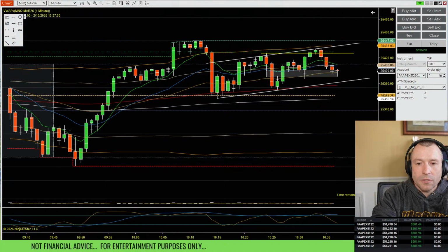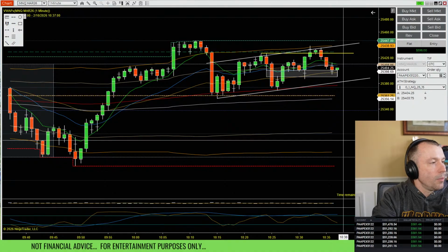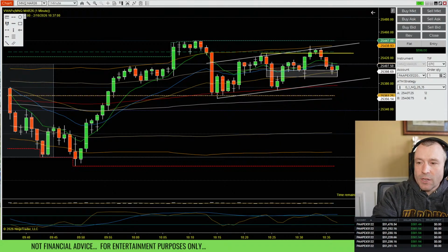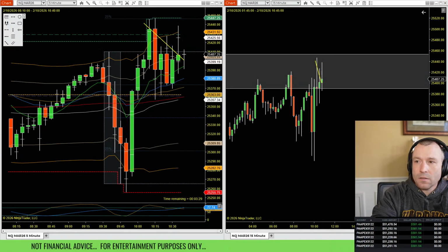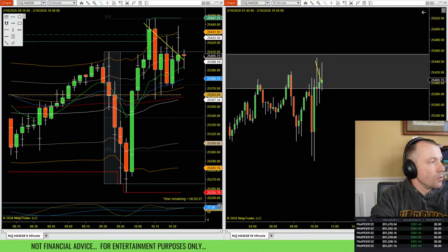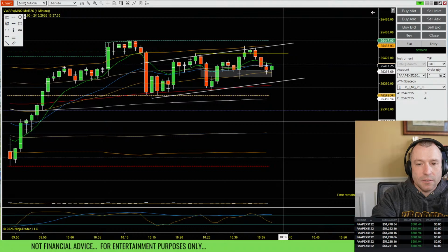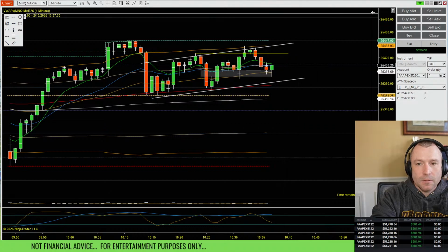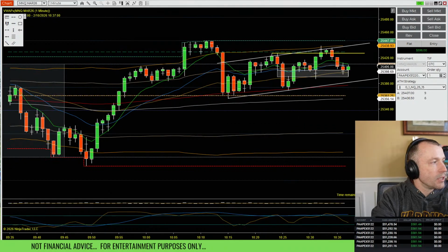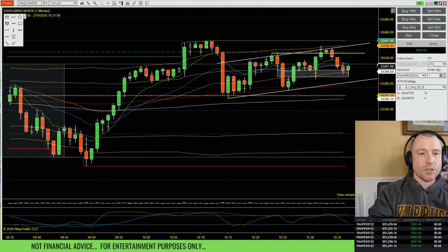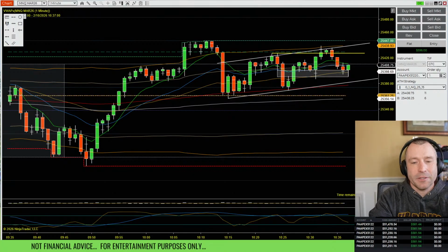Stochastics coming down, oversold. Do we pop? I mean, the 5-minute chart, that candle pulled way back, but still closed above the prior 5-minute candle, so I don't know. There's a chance here. Sorry, I get fidgety when I'm waiting for stuff to happen and I start moving my chart around, so it's probably very distracting.